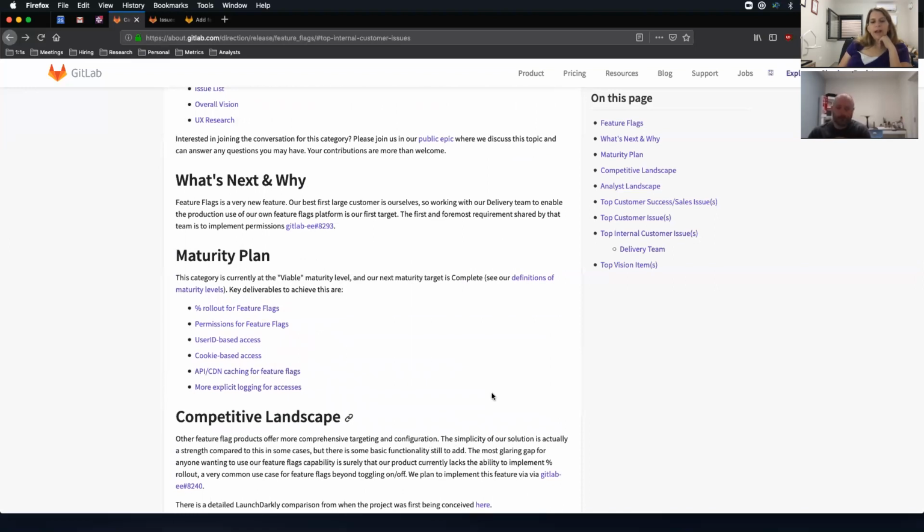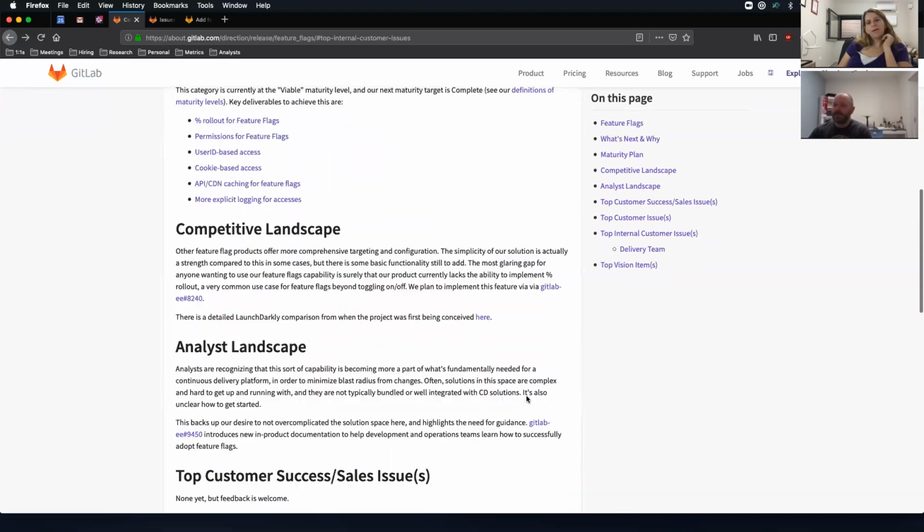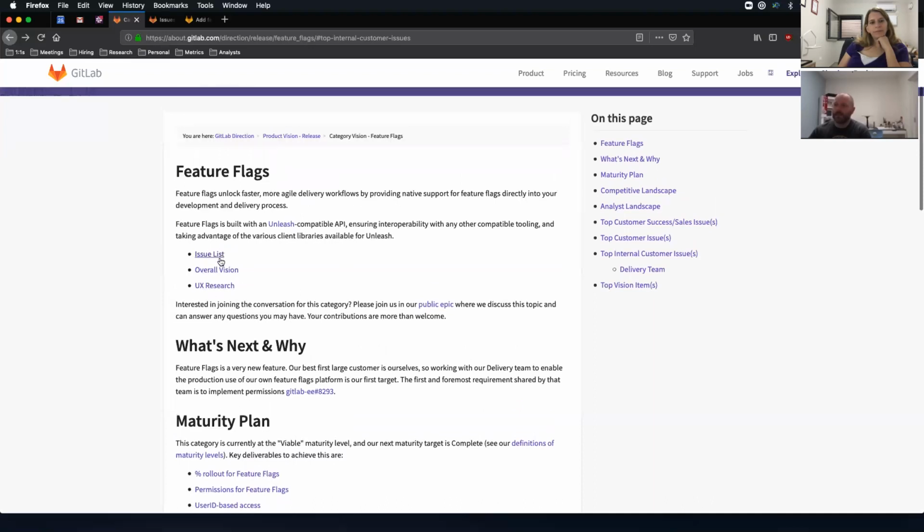So another question I have is, on this vision page, is there supposed to be some kind of link to a demo or documentation regarding the feature, how to use it, and so on? That's actually a good idea. There isn't a place to put it currently, but I think it's a good idea to maybe add one here that's existing feature documentation and just link over to the feature documentation. That's a really good idea. I'm surprised nobody's thought of it before now.